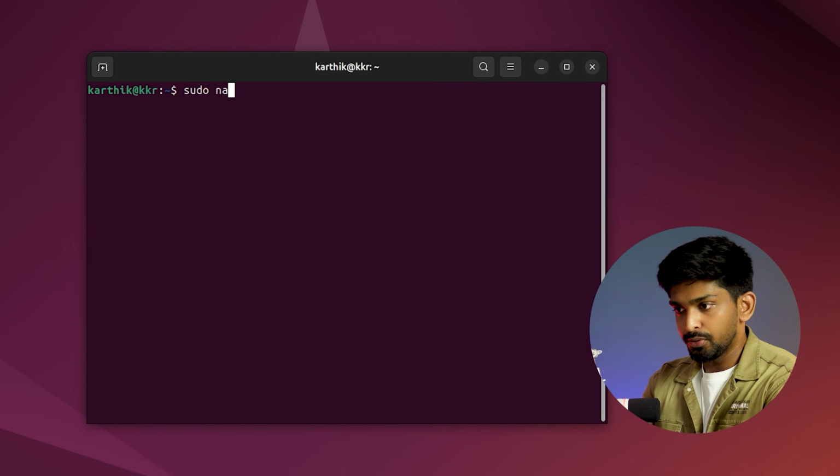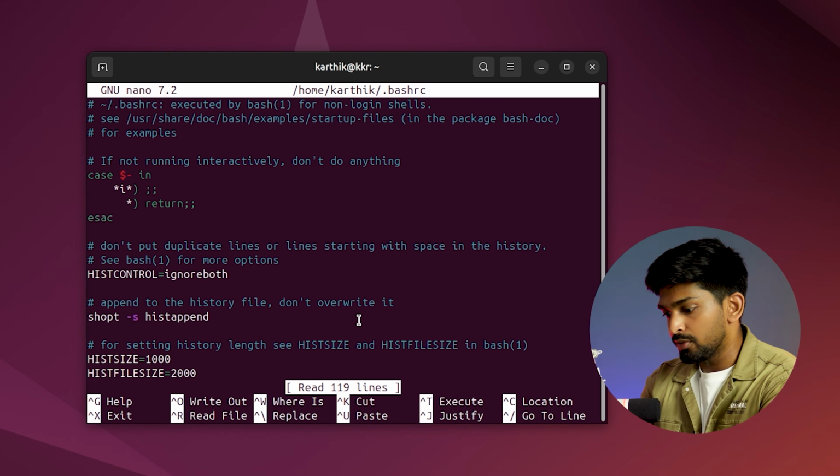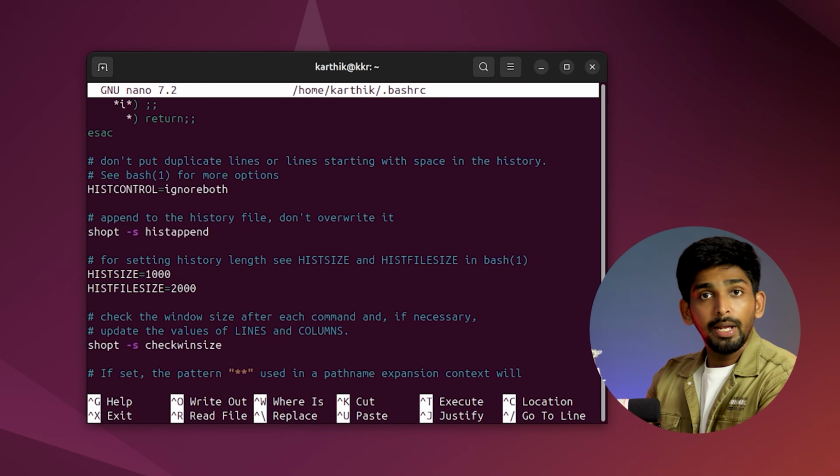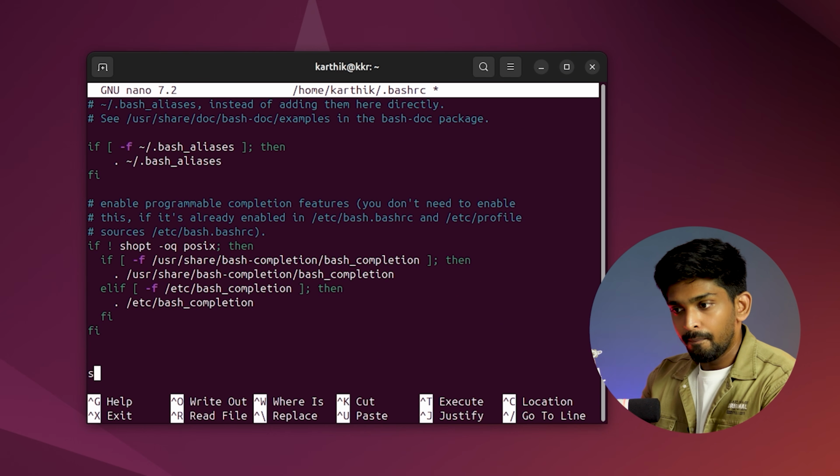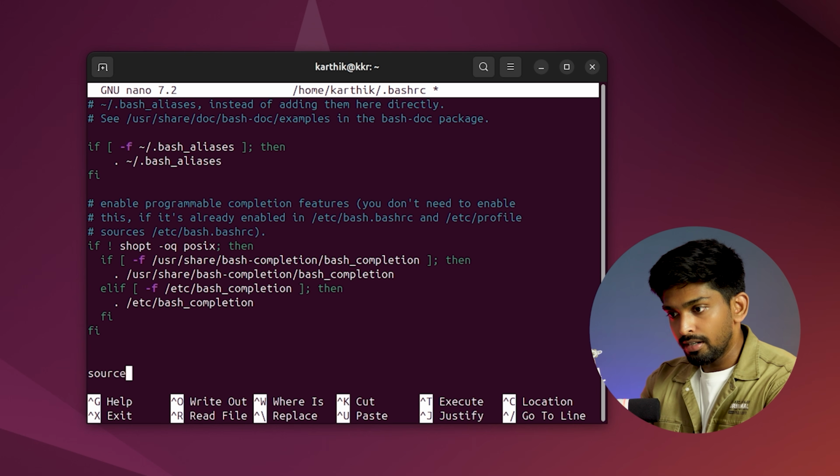Here it is. The permanent solution is to add the line to your .bashrc file. The .bashrc file is a config file that runs every time you open a new terminal. To do that, just open a new terminal and type sudo nano ~/.bashrc and give your password. Now you can see a set of lines. Don't change anything at the top. Just go to the bottom of the file and add your command: source /opt/ros/jazzy/setup.bash. Now just press Ctrl+S and Ctrl+X.